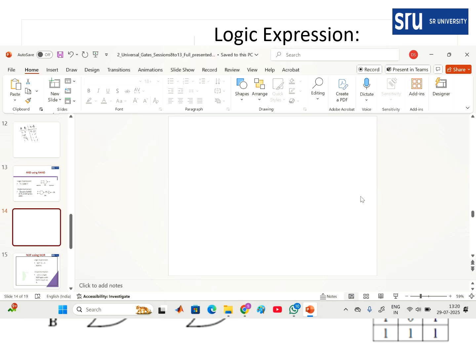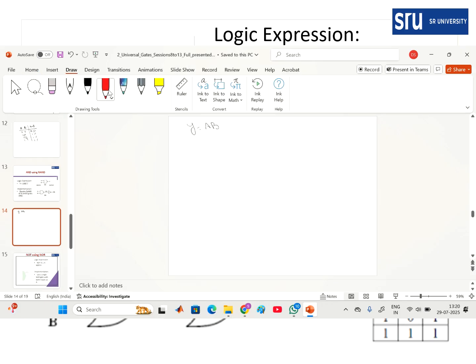We know the AND gate operation, AND gate output is Y equals AB. And for the NAND gate, NOT plus AND is NAND, that is Y equals AB complement, right? Now I have to design the AND gate from the NAND gate. If I complement again, it gives us back the AND gate, right? The same property: x complement double complement is equal to x.